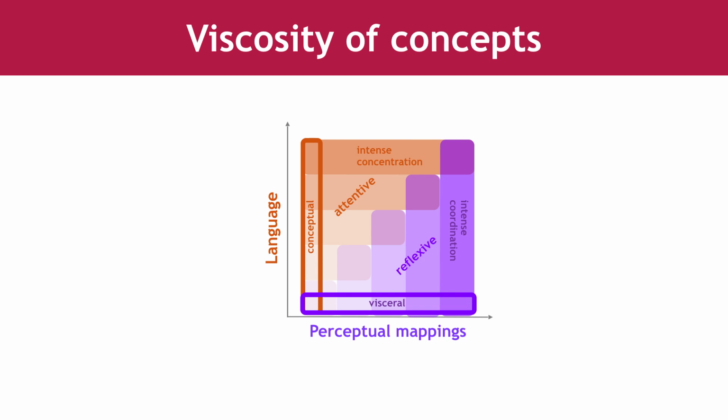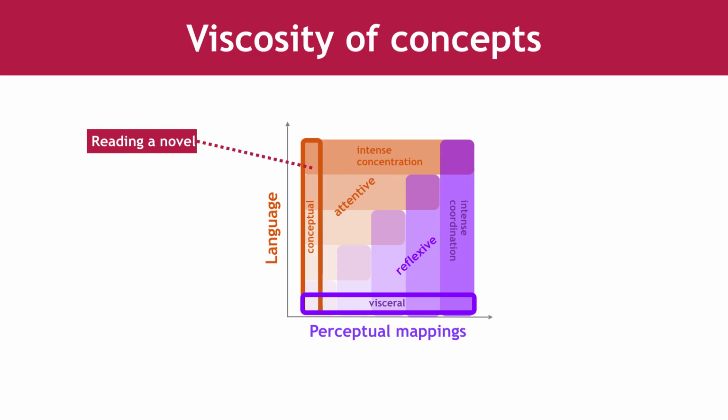So if we think about reading a novel, that's a very highly viscous way of engaging meaning. We're reading the narrative of the author. We're learning new characters. We're understanding the plot. Sometimes the author has an intricate structure for the novel. And when we listen to a novel on audio, that's actually higher viscosity because it's coming at us in a cadence that we can't control. So we have to spend even more attention to engage with the meaning.